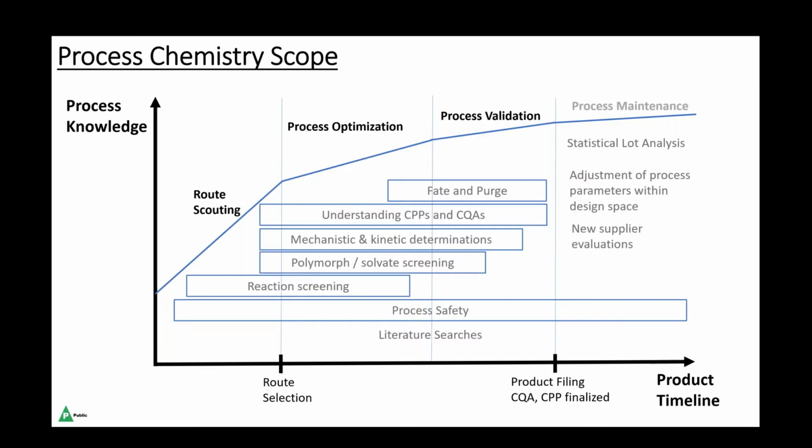So as you can imagine, defined workflows have been developed to meet these objectives. We're not going to go through all of the workflows that are listed here, but we're going to show one example on fade and purge studies. So in short, the ontology of process chemistry is meant to provide the context for the standardized analytical data provided by Allotrope for the process chemistry workflows.